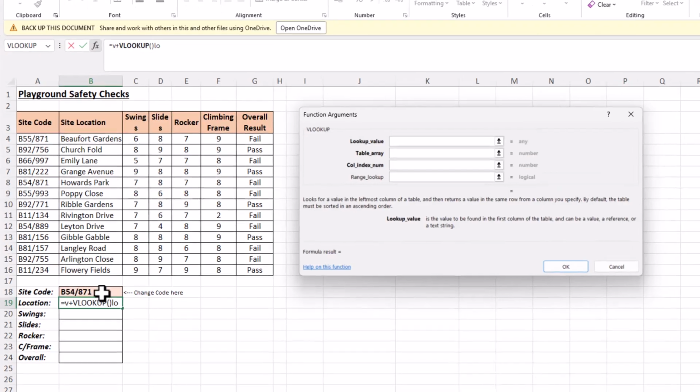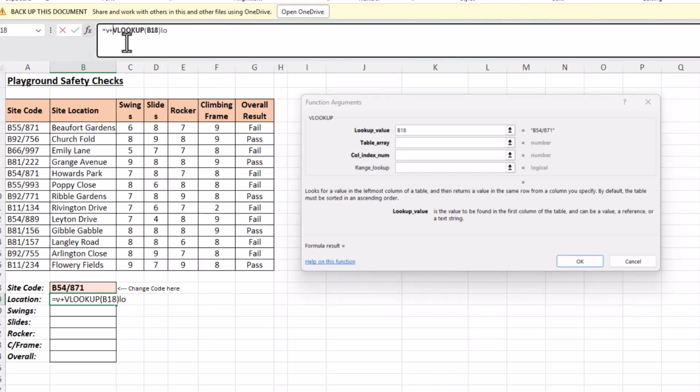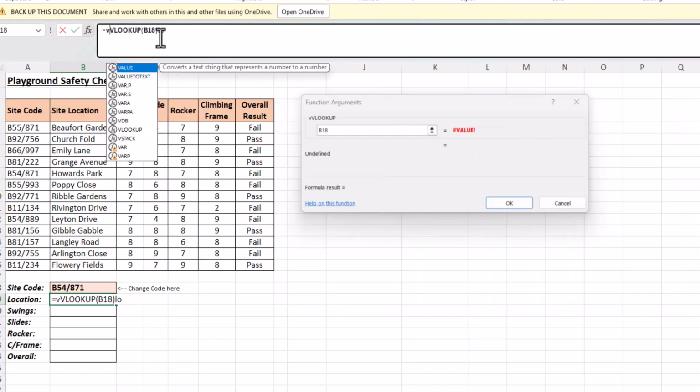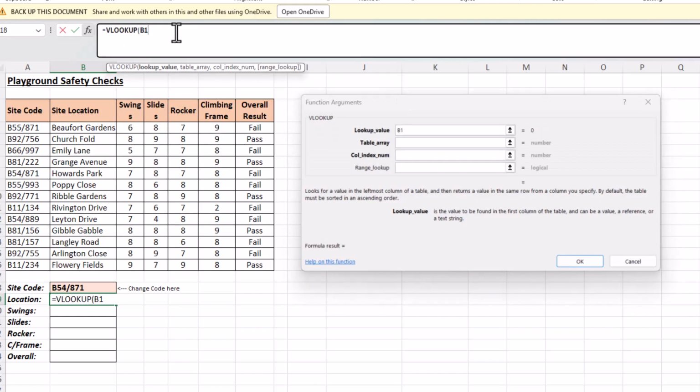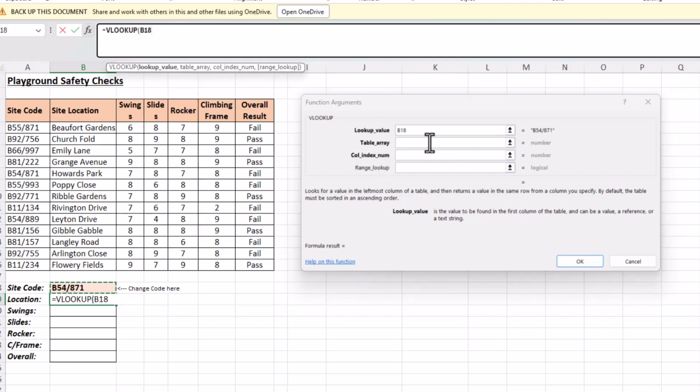Clearly, my lookup value is here, this cell. Good. This becomes my lookup value.